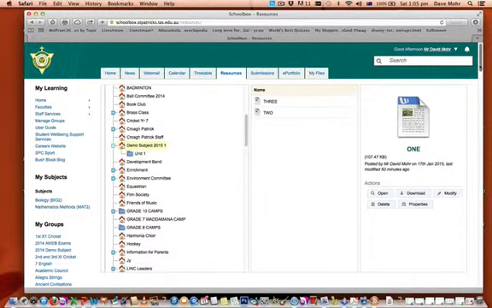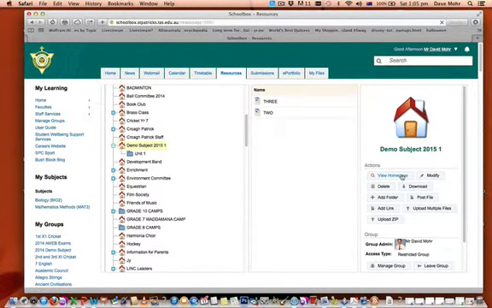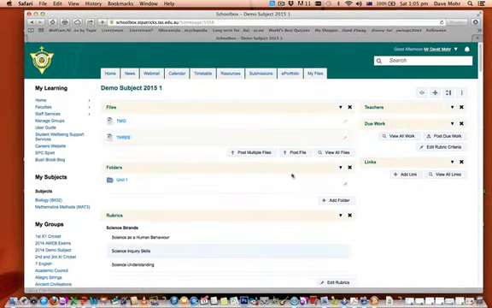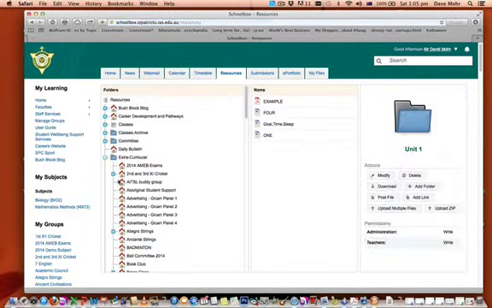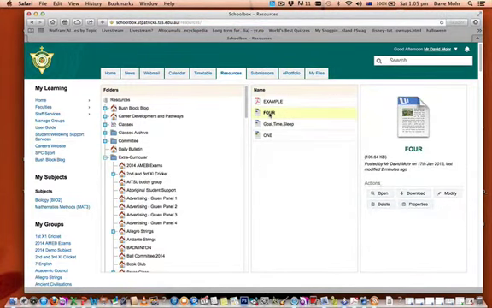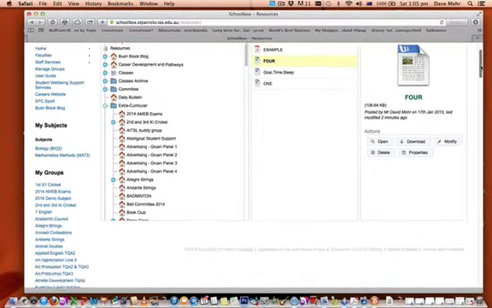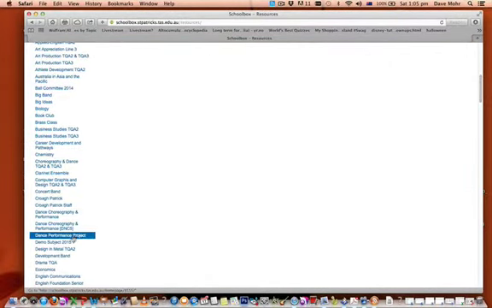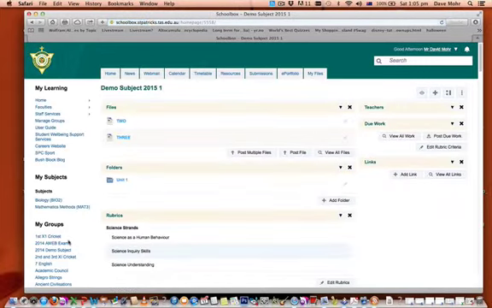If I go back to my home page now, back to my subject home page, you can see I've only got 2 files there, and the rest are here in this folder. If I click on that, my Unit 1 folder, you can see there are the 4 files, and I can access those. Okay, if I want to download that or open it, I can do so now. So that's a quick lesson there, how to put files into folders. Hope that helps. Just point out you can do the reverse.